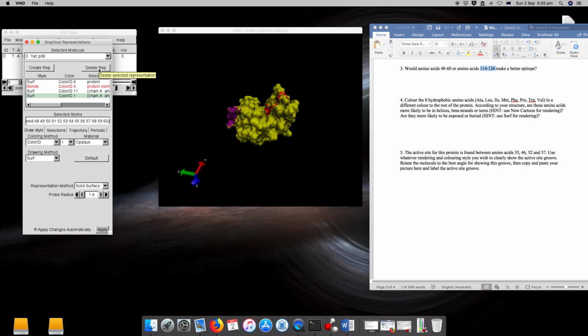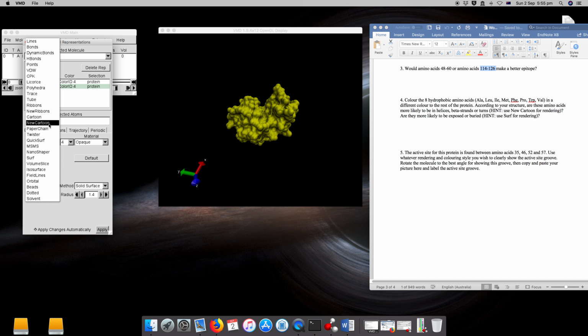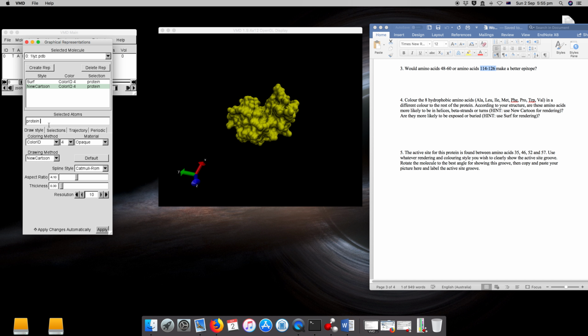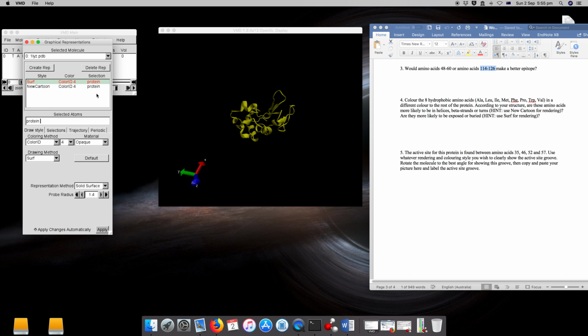Now I'm gonna create a new representation of the whole protein, but I'm gonna change the drawing style for the whole protein to new cartoon, and I'll need to deactivate the surf so that I can see the new cartoon. So this is the new cartoon representation of the protein.